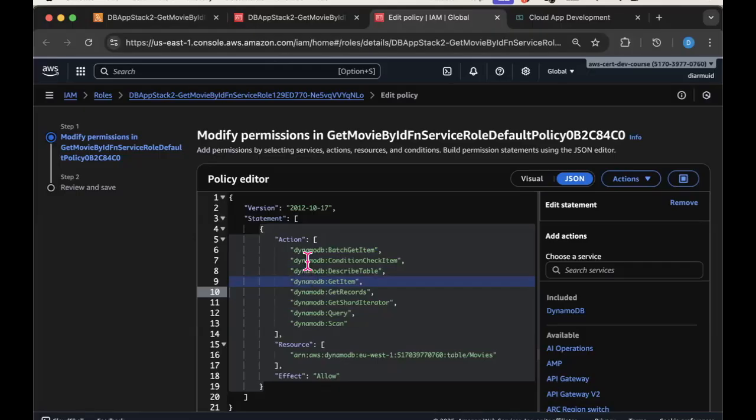So I suppose it could be argued that the CDK is giving our Lambda too much permission, and so if we want to try and remove that, then really what we have to do is write our own IAM policy and attach that policy to the Lambda. And that's something you may want to do, not specifically with Lambdas, but more generally in your CDK stack code. You want to be able to customize IAM policies. And so how do we do that?